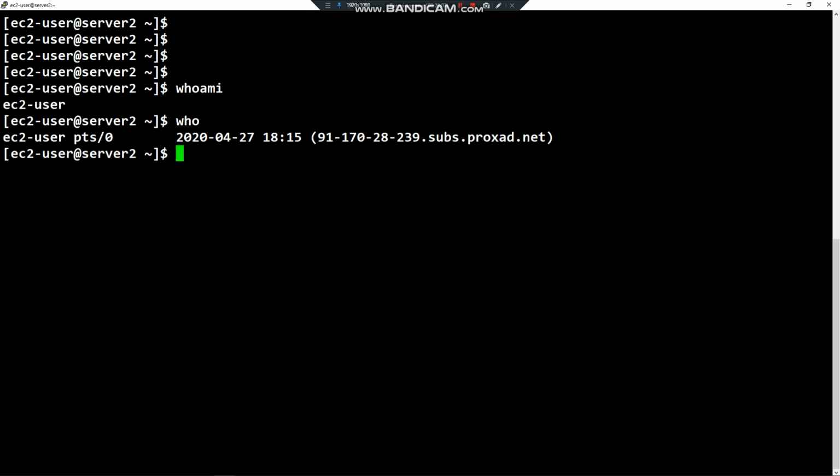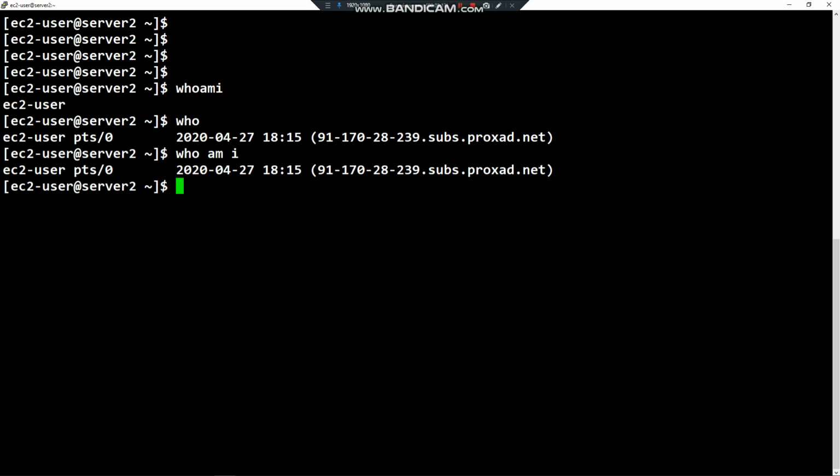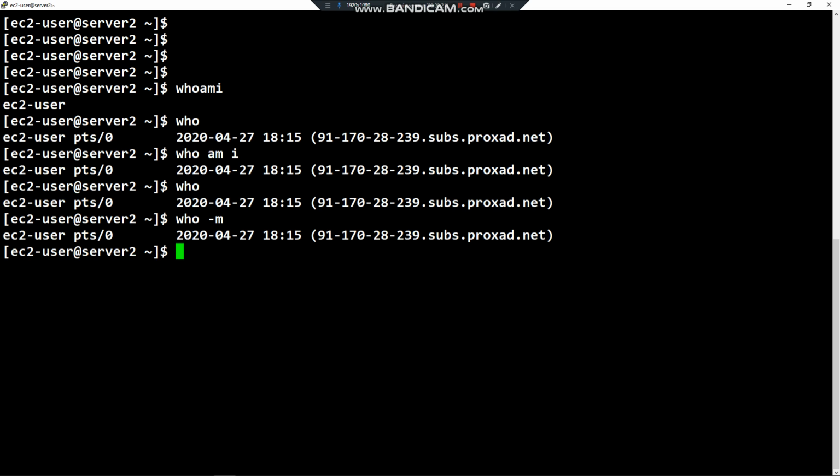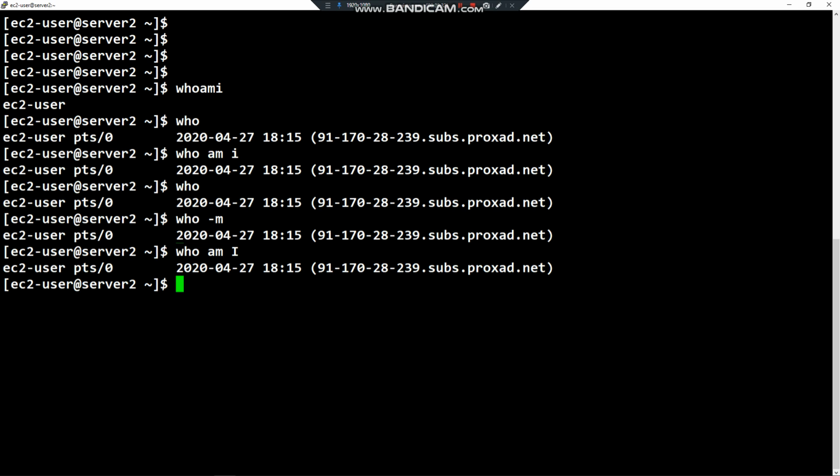You can use who am i with a space between am and i. It's the same as who -m, and gives you the same output. Also you can use who am I with a capital letter I, and it gives you the same output.